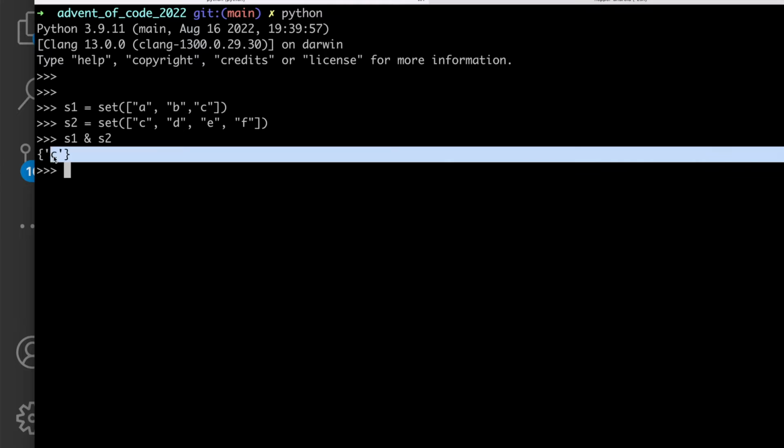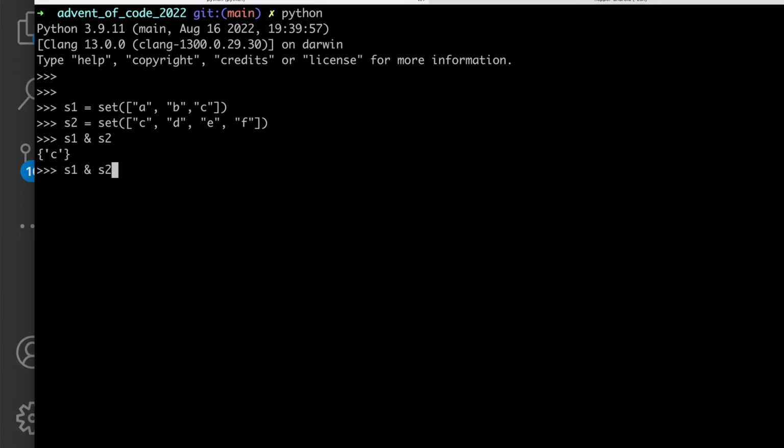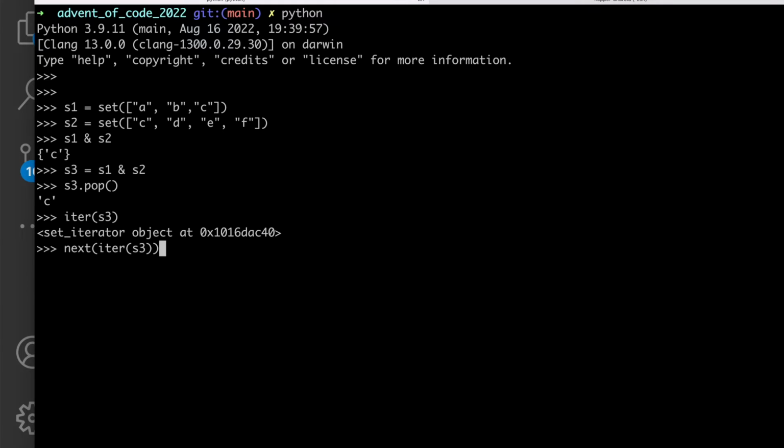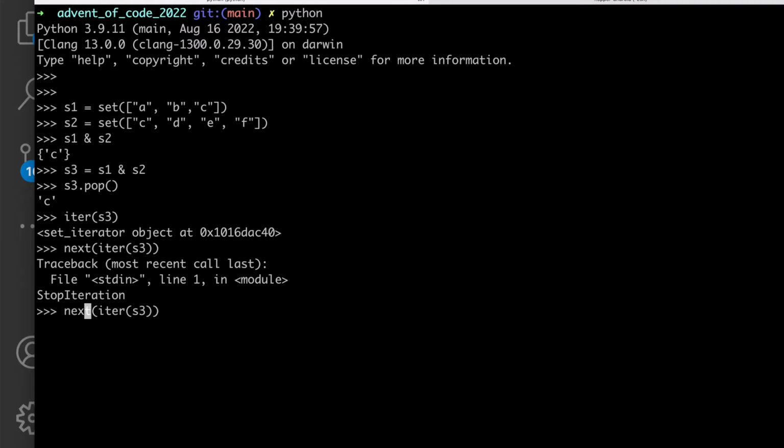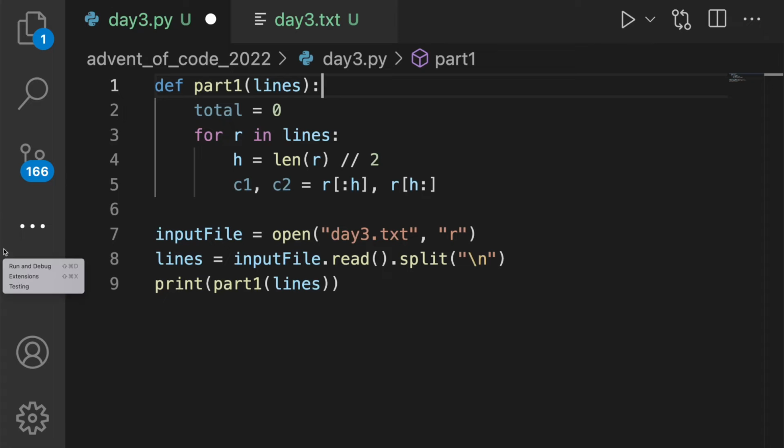And so how do we get this? Because you can see it's in a set. It gives a set as a result. Well, let's call this S3, right? And we could just use pop, and pop will give us the letter. There are other variations you can use, like convert it to an iterator and then just use next to get the last one. Okay, because we already popped it, so we need to first initialize it. So you could also convert it to a list and then get the first one. Yeah, but we'll just use this one since it's easier.